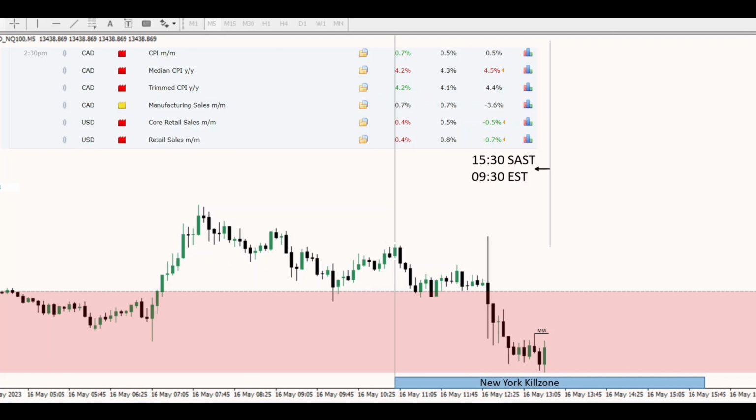So obviously we know what happens every day at 9:30, which is the New York Stock Exchange time. There's always a volatility injection exactly at that time. So this is what I did. Because they have already used the news for manipulation, I was expecting expansion away from that area at 9:30. So I used this candle as my order block once we closed above it.